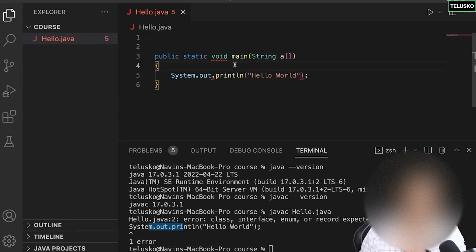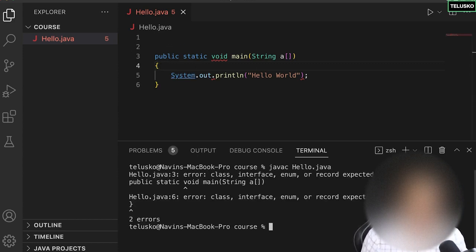Now, there's one more thing. Java is object-oriented. What object-oriented means, we'll discuss later. But in simple terms, object-oriented means everything should be an object. And to create an object, we need a class. Again, we'll discuss all those things in the upcoming sessions, but a class is missing here. In fact, if you compile this code, this is what javac will tell you: hey, where is your class? Your class is missing.